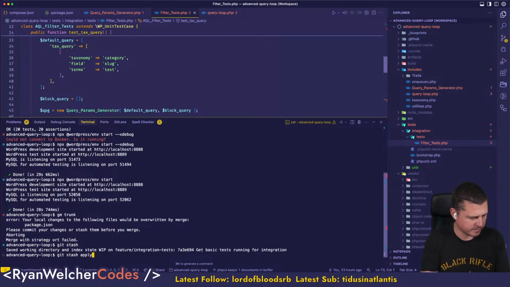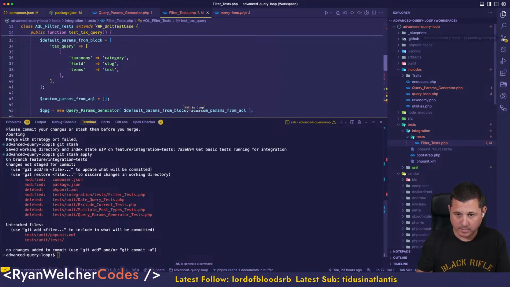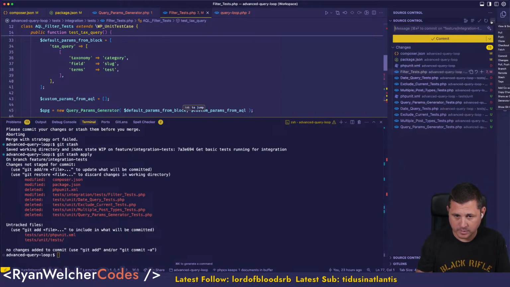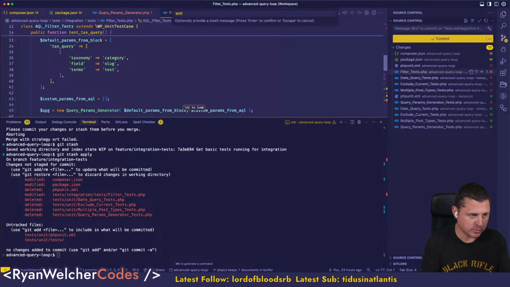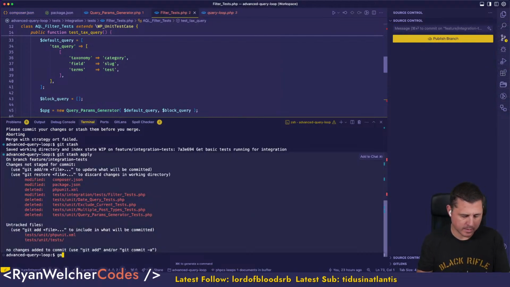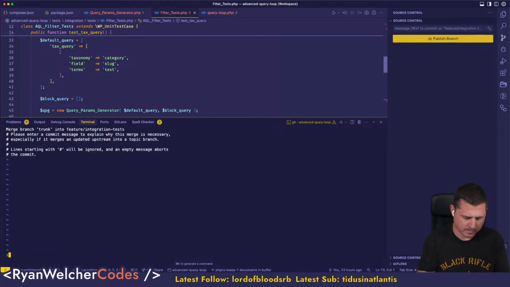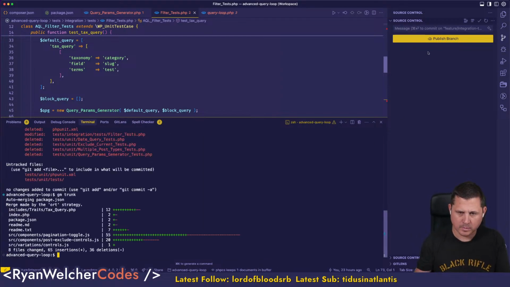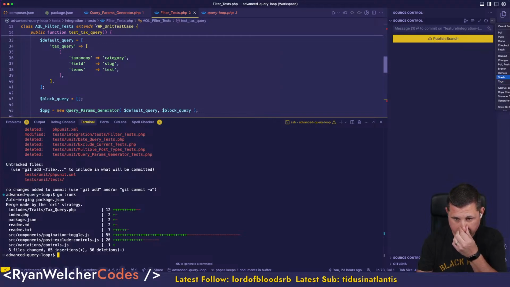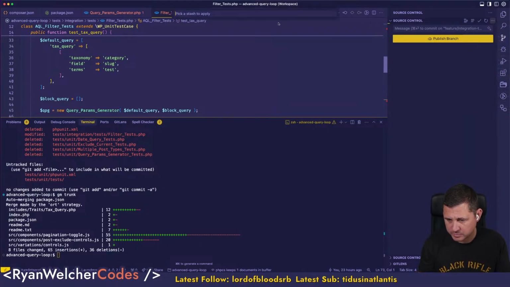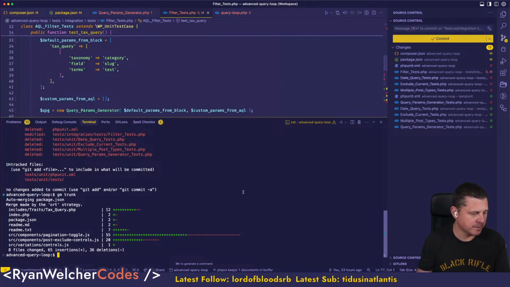Let's put that back. Okay, I'm just going to do it this way. Stash include untracked. Sure. And then git merge trunk. Cool. And just reapply that stash again. Stash, apply stash, and this is going to be here.